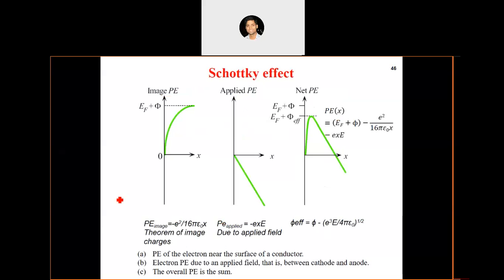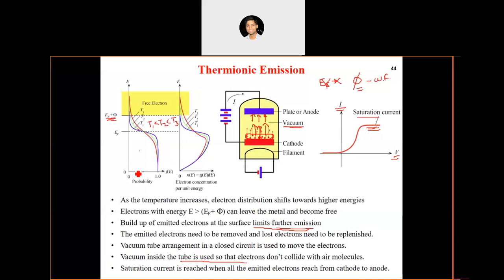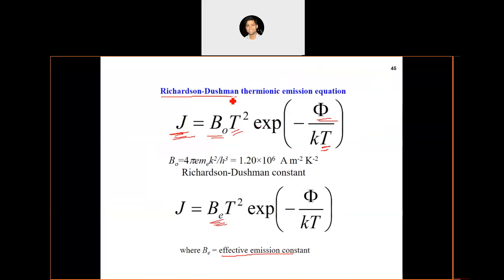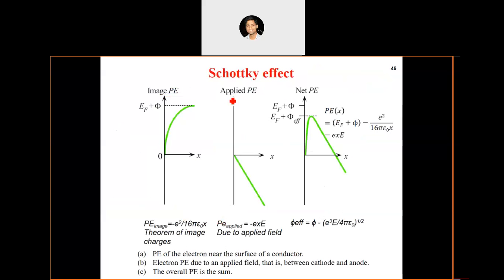In the previous case, when we were discussing thermionic emission, when you apply an electric field, there will be a force on the electrons, and the electric field will be there within the material also, right? This electric field also plays a role, which we neglected in the case of thermionic emission. We did not consider how the electric field affects thermionic emission. So that we will try to do here in the Schottky effect. The Schottky effect comes out of the electric field being applied.